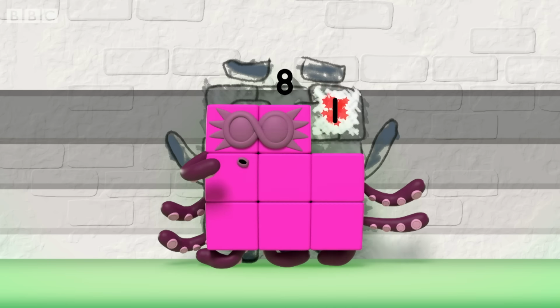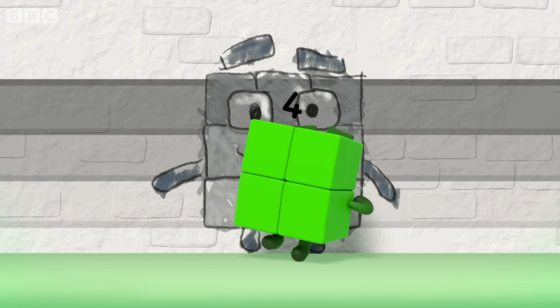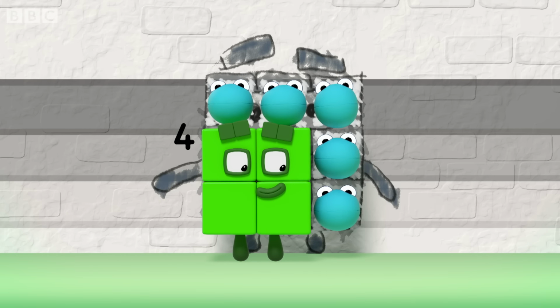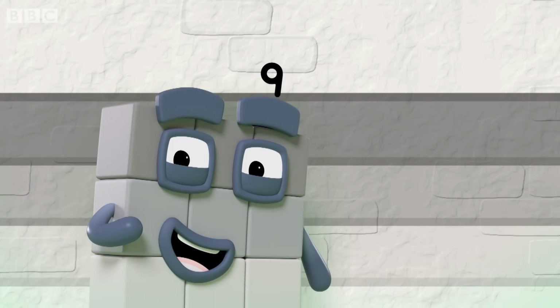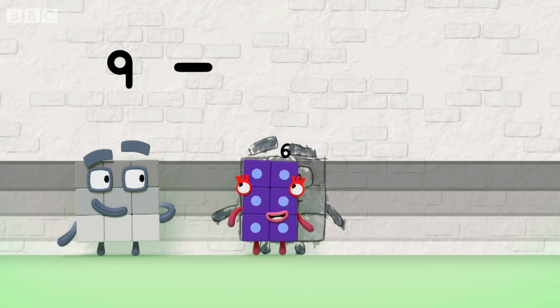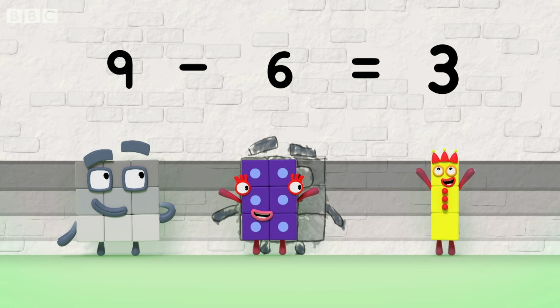That's the difference, 1. And if the difference won't pop into your head, you can count number blocks in place. 1, 2, 3, 4, 5. 5, the difference is 5. So, what's the difference? 9 - 6 = 3. That's the difference. 3!